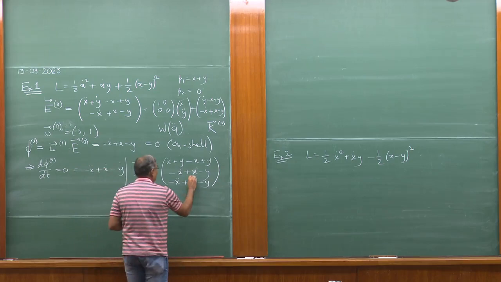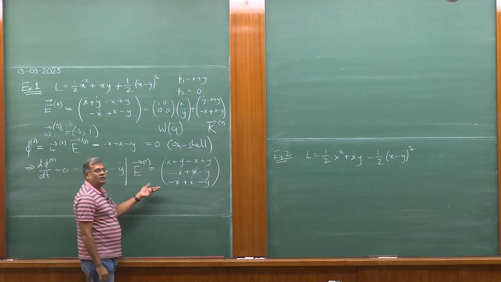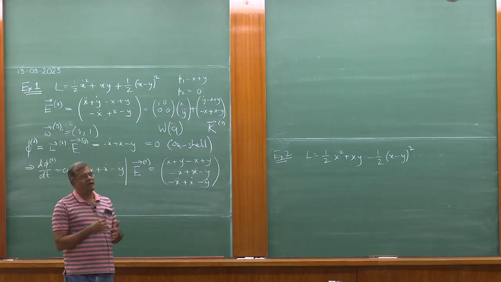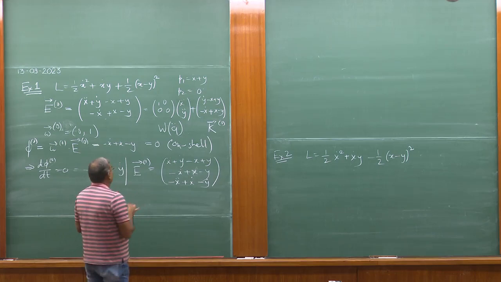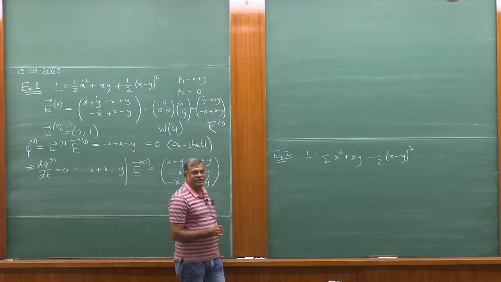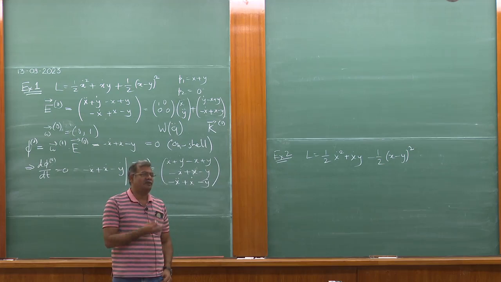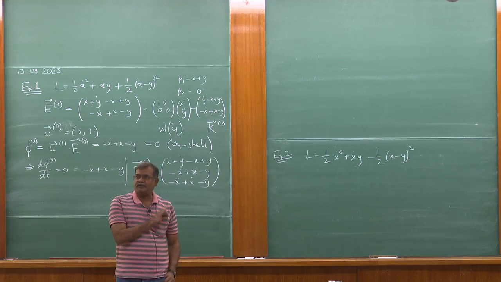So you start at the zeroth level, you find out whatever constraints your zeroth level gives you. If you had more than one constraint, then you would also have to check whether these constraints are really independent. In this case, you had only one, so there was nothing to check. Of course, it could have been, just by chance, if the problem had been such that here you did not have anything, you just had the acceleration, no position or velocity, so it was just zero, then this constraint would have turned out to be zero equals zero identically. That's really not a constraint. But in this case, of course, you have a genuine constraint at the zeroth level.